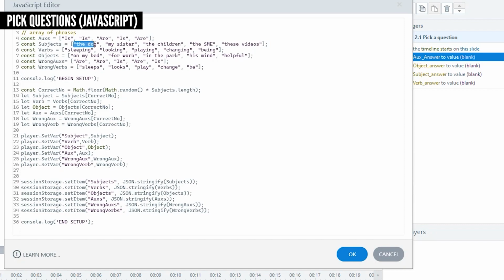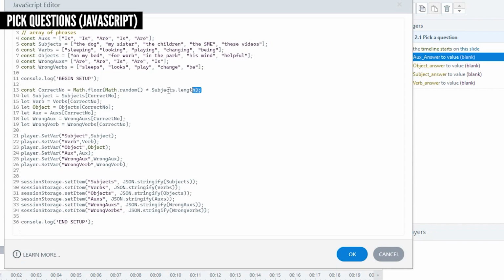And if you look at all my subjects, they follow the same order. The subject for question 1, 2, 3, 4, and 5. So my first sentence is the dog sleeping on my bed? And these are my 2 wrong answers. So notice here that if I just want to add a question, or if my client wants to change something, you just do it here. It's that simple. Just by adding to these enumerations, these lists, you can make as many questions as you want just by modifying these strings of words.